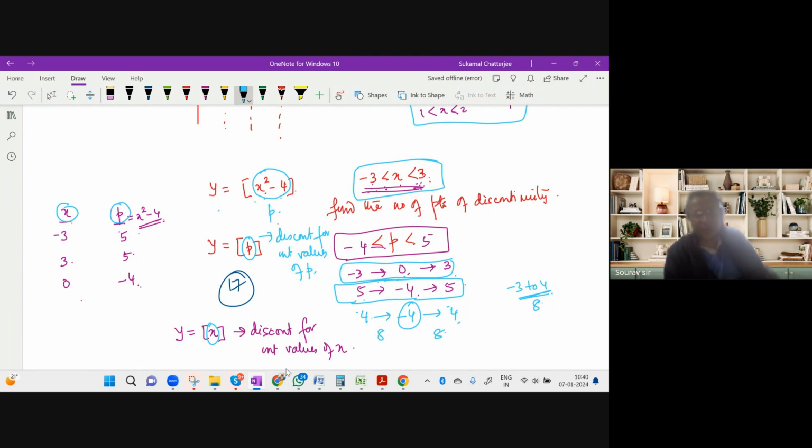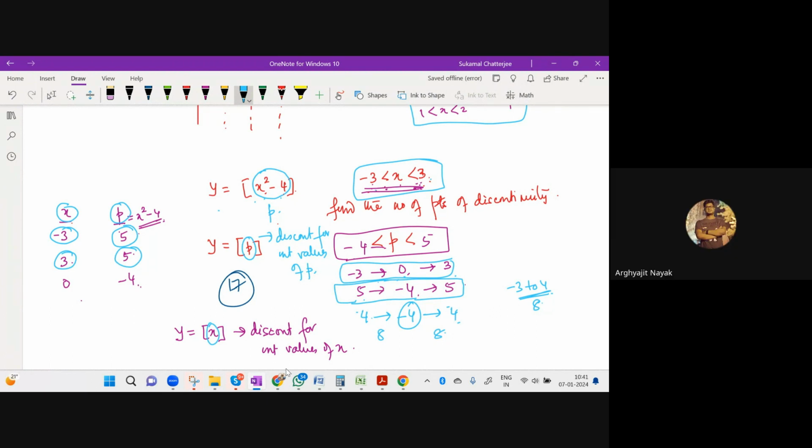So the lowest value of x is -3 and it is greater than, not equal to. So it is -3. So if I put x equal to -3, p becomes +5. -3 whole square is 9, minus 4, 5. Similarly, if I put +3, then it becomes +5 again. Correct? So the maximum value that p can take is +5. Is that clear?